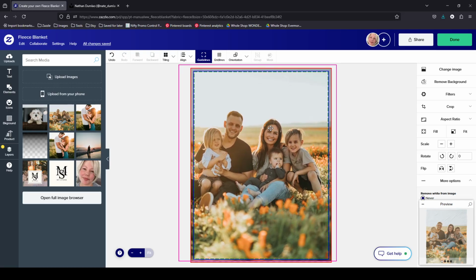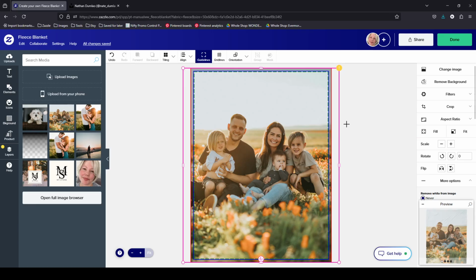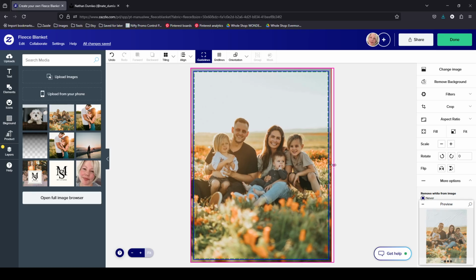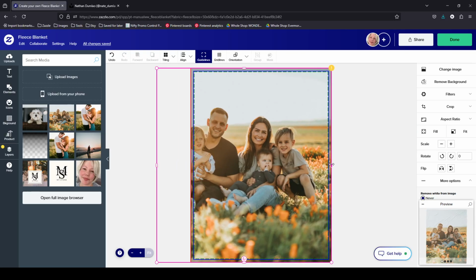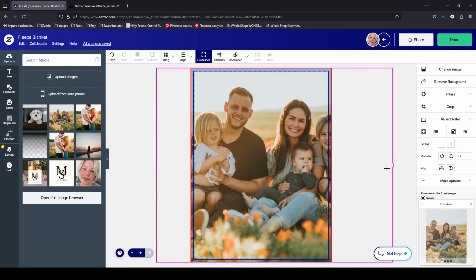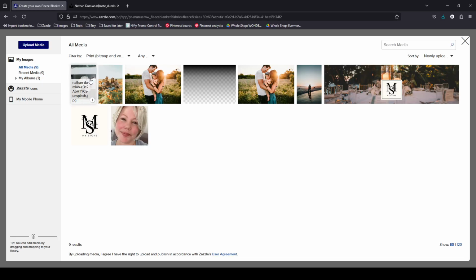So we're going to go to personalize this design, click on edit using the design tool. And now we can see, what did I do wrong here? It's because I changed the size. Because I changed the size, you can see now the boundaries of the photo extend beyond the red boundary of the blanket. The reason why you need to do what we just did a minute ago, where you mouse over that little white line there and click and drag so that it's on or inside the red line, and then we click fill. The reason why is if you leave it like that, and I'm just going to make it really wide here, and I'm a customer and I now want to replace that photo with this photo, for example.